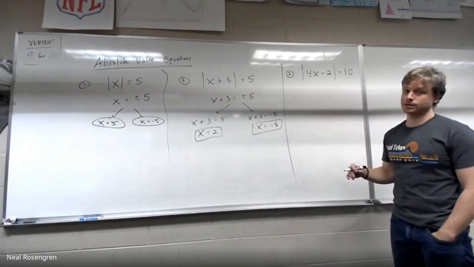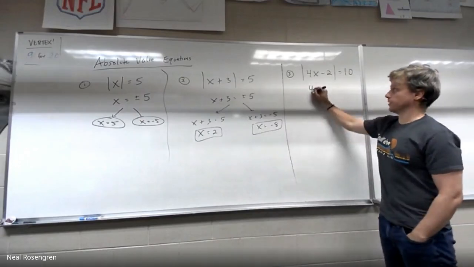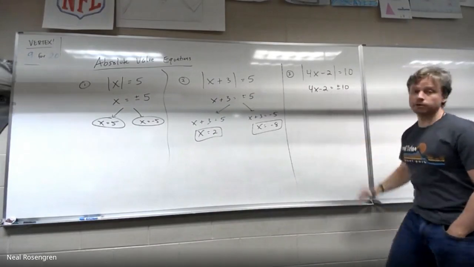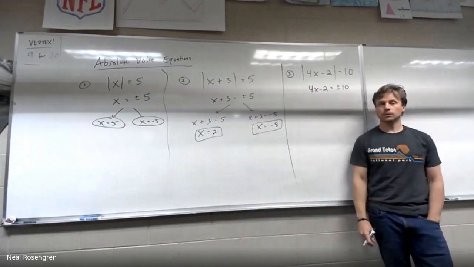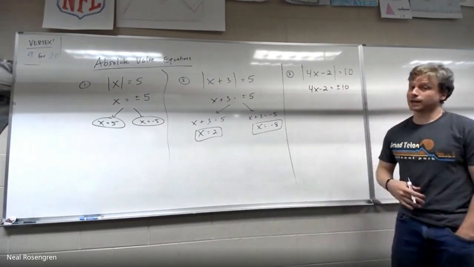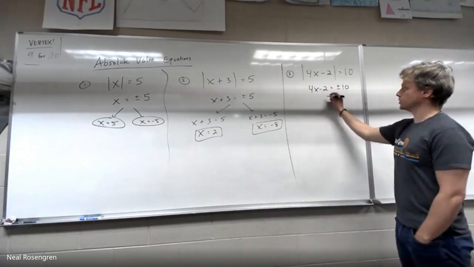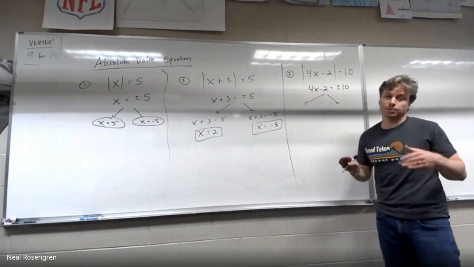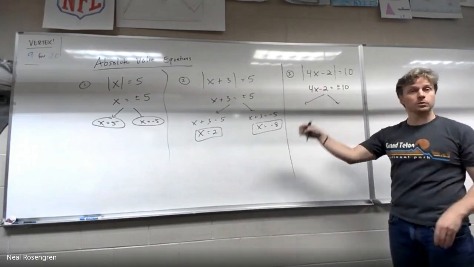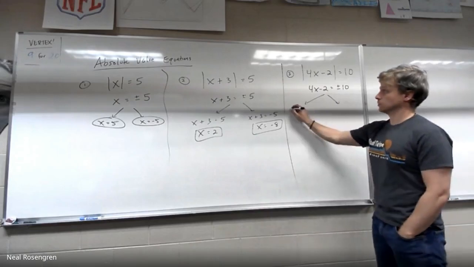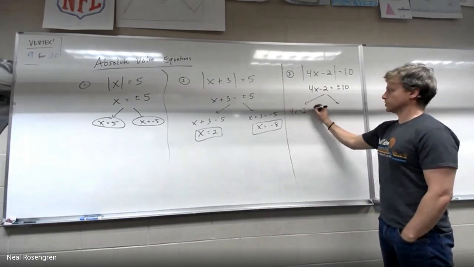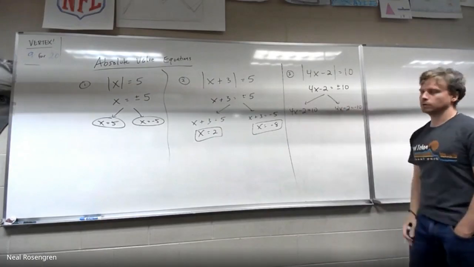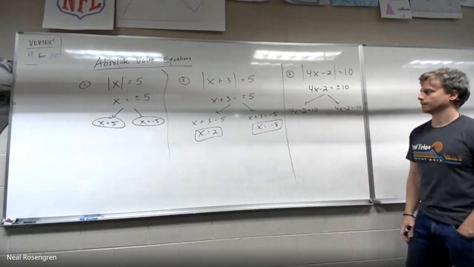Okay? In my very next step, drop the absolute value and put a plus or minus in front of that number that's on the right-hand side. Okay? And I like to just break it apart right away. As soon as I put that plus or minus in front, I'm going to break this one equation that has plus or minus into 2. One where I use the positive version and one where I don't. Okay. 4x minus 2 is equal to 10. And 4x minus 2 is equal to negative 10.